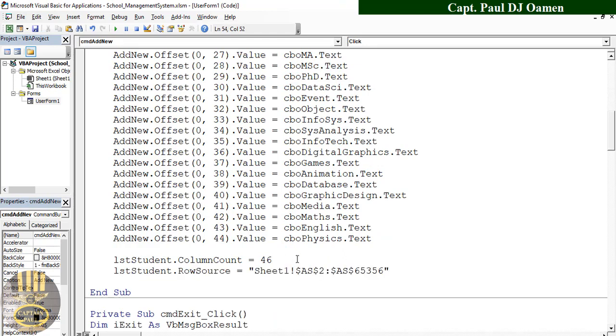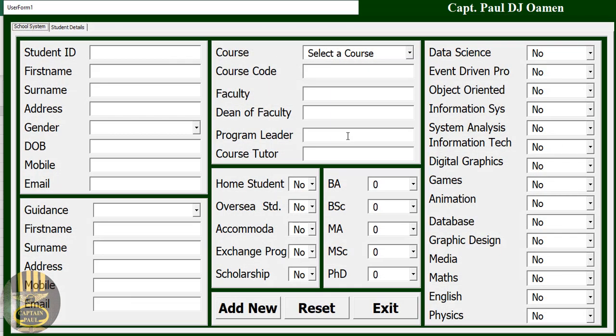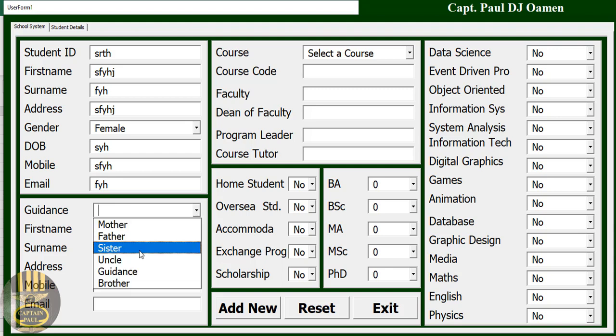Okay, but nothing will happen because I can add data into it, but there's nothing here. You see, if I click on add, all of this will be empty. Look. This is female there. Let's add something here.